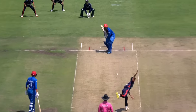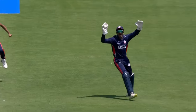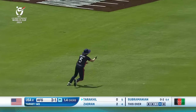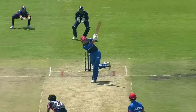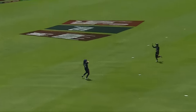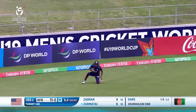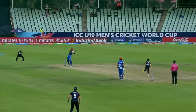You'll love the sight of this — first over, first ball, it's just climbed on him. In the air and there's a fielder underneath it, excellently taken. You can just see why Afghanistan has struggled with the bat — shot selection not great. He tried that straight to the fielder, the short ball outside off, and he's cut it in the air.